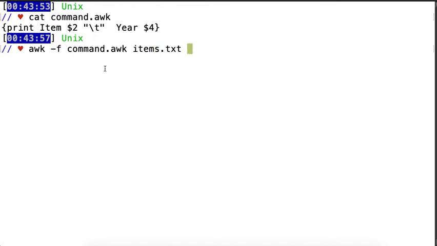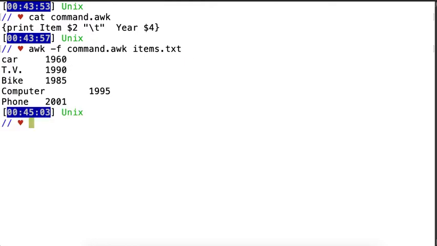So here the command which we have put in this file says pick all the contents of the second column and print them after the string item, then print a tab with \t, then print the string year, and then print column 4, which is the year numbers. Let us see how it works.